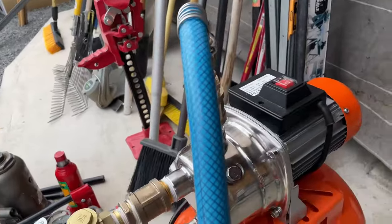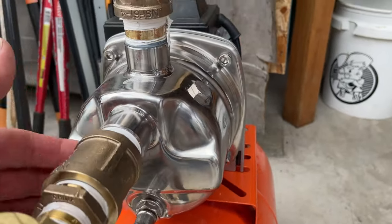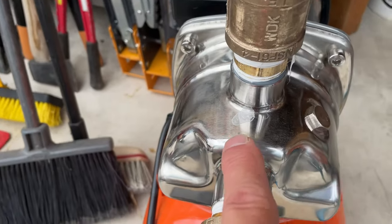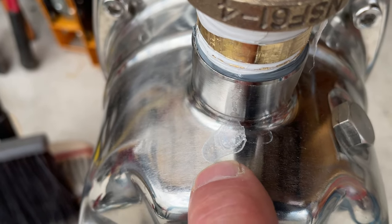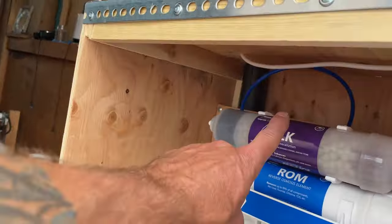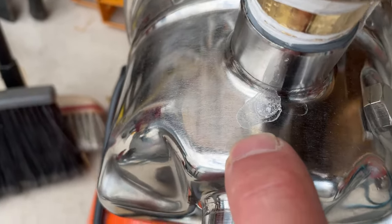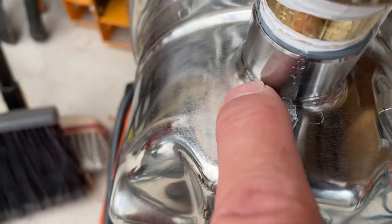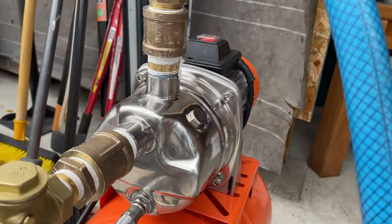Remarkably, this thing has actually stopped leaking. There was a little leak somewhere around in here, I think, and over here. And they're gone. What I think it is, if you see that little white, this water I have is alkaline, over 9. So that's why I got that filter right there, because if I hadn't got that filter, that would have been in my rosin. No bueno. But yeah, I think that alkaline stuff just basically plugged the holes, which is my kind of plumbing.